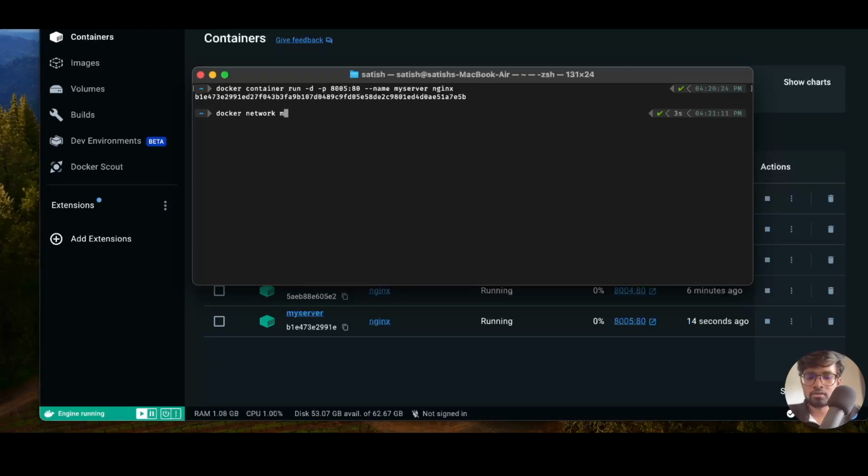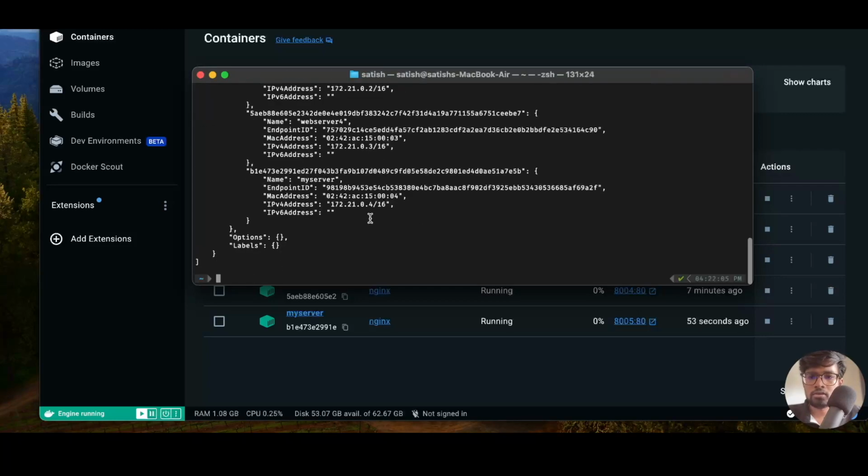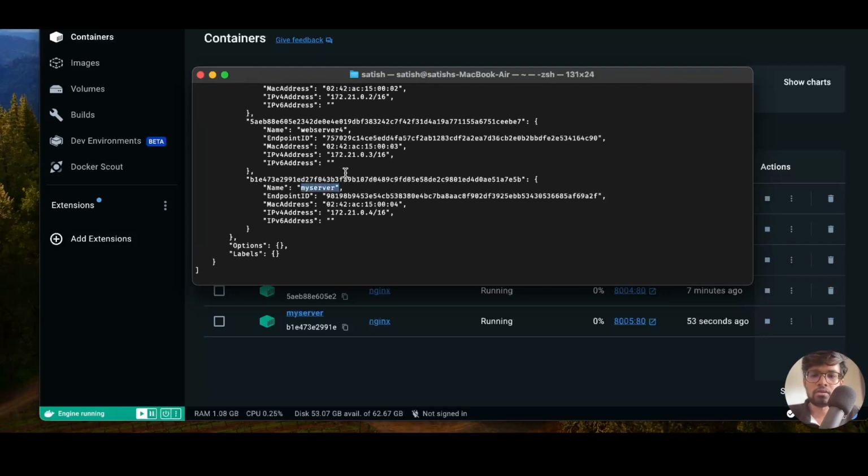I'm going to say the network name and the container name which I want to attach, so it's mynet and my server. So here if I inspect mynet, docker network inspect mynet, you can see my server which is connected to this particular network.